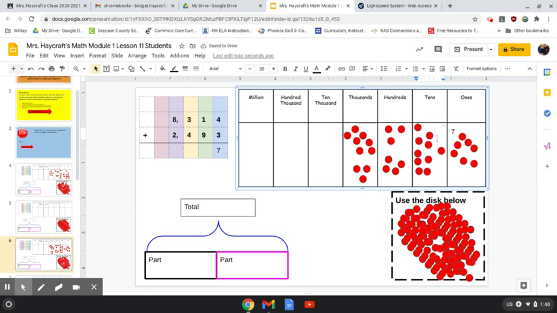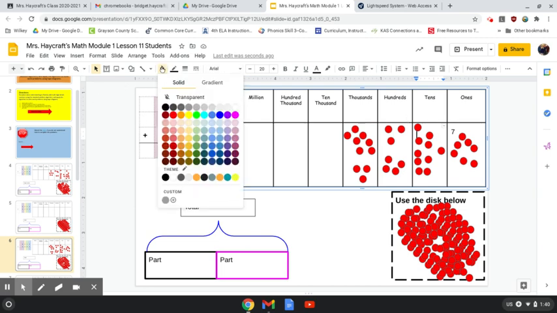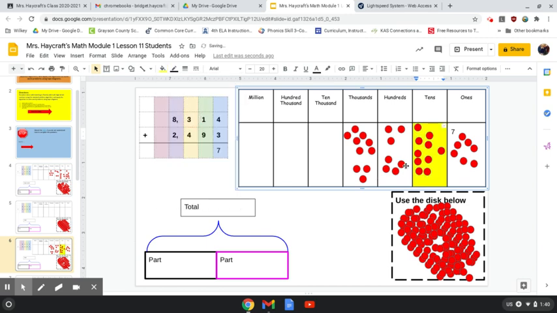If you are bundling it because we're having to go from home, just go up here to the fill color and you can fill that to yellow. So I know you know that that's a bundle, and so you have to have one come over. And when you have one bundled up and it comes over, that means that is a 10. Because if we take it this way, we remember in class we have to unbundle. But if we take it this way, that's one bundle of 10.